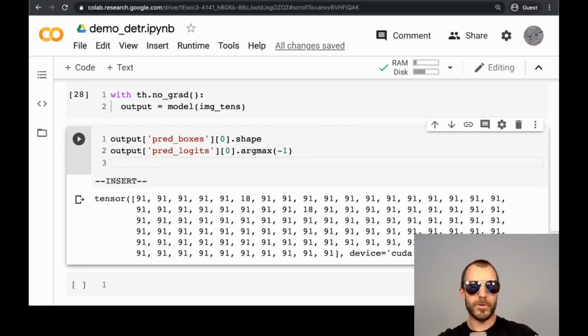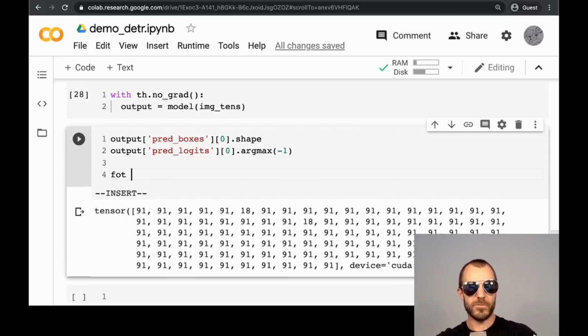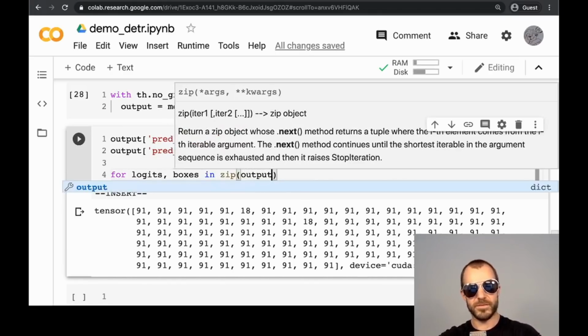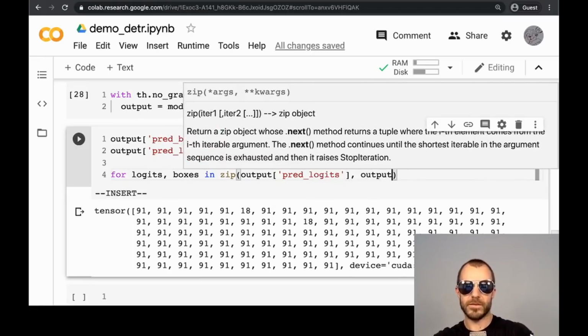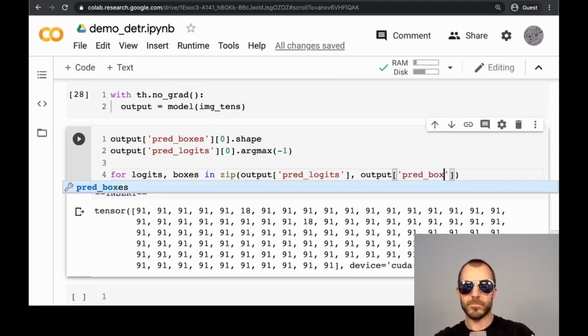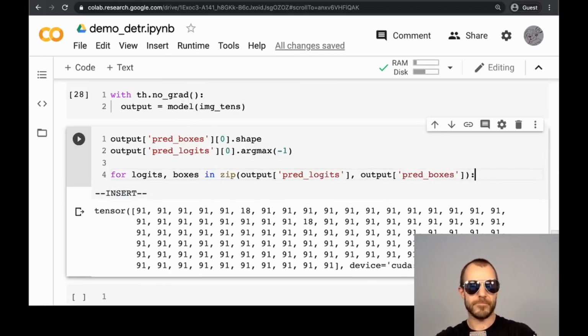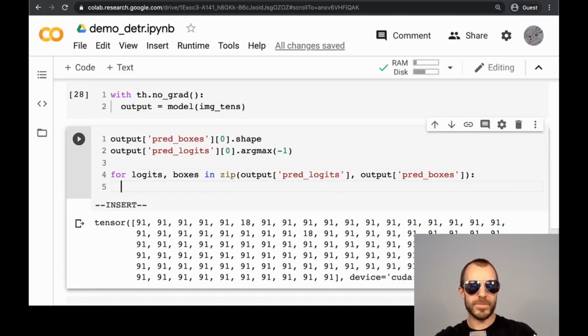Right? So what we can technically do is, for logits and boxes in, let's just zip them together, like this. Okay. Class is the logits argmax.